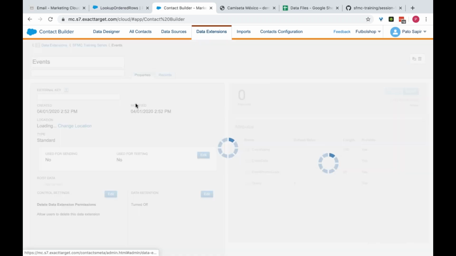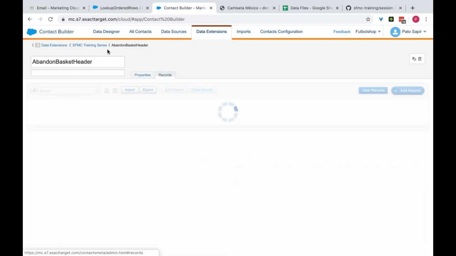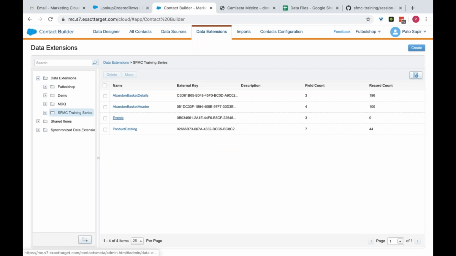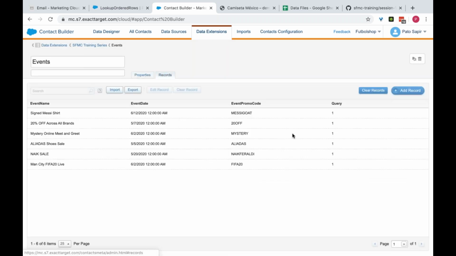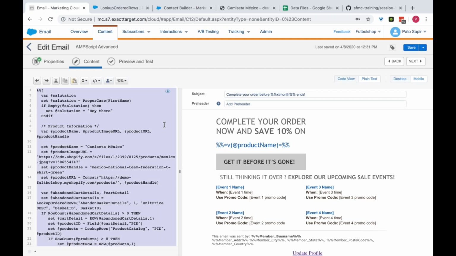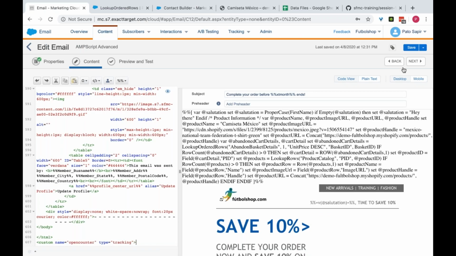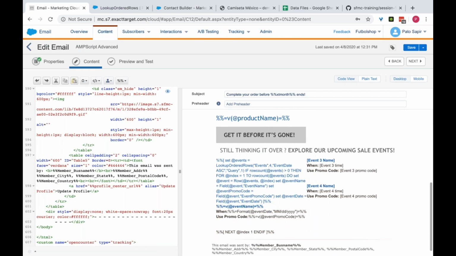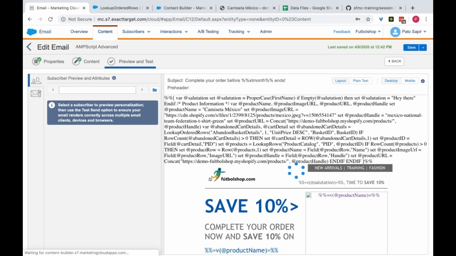Hold on. People might think that this failed, and it's possible, but it didn't. Okay, sometimes Marketing Cloud caches your results. So, okay, so boom, we're gonna paste our code. We can see our code is all here. As you can see, I'm leaving these two, event 3, event 4. I'm gonna explain to you some considerations with the for loop statements and HTML.